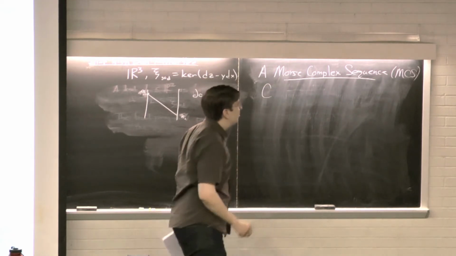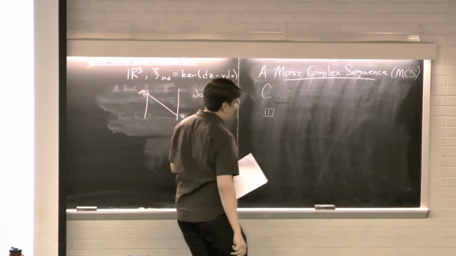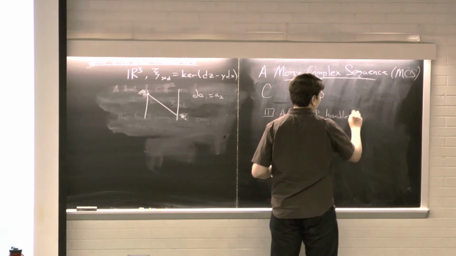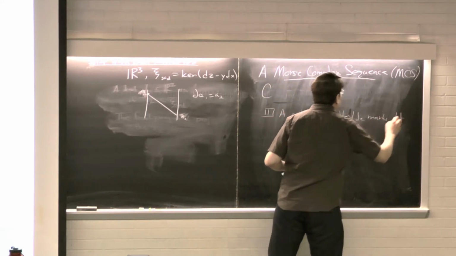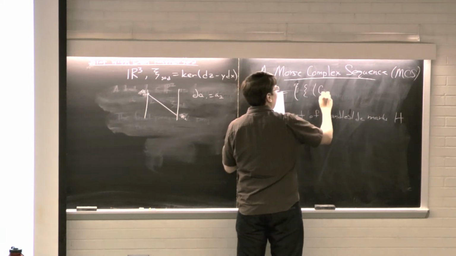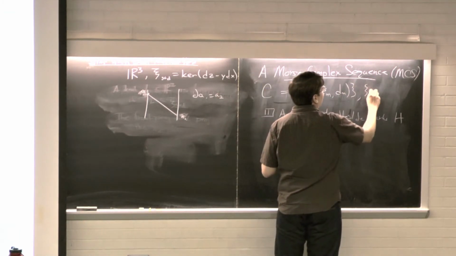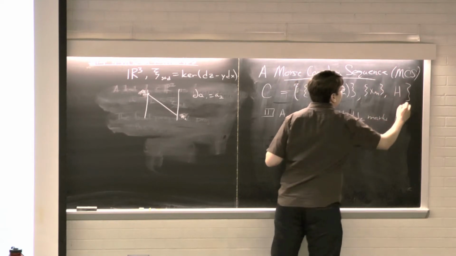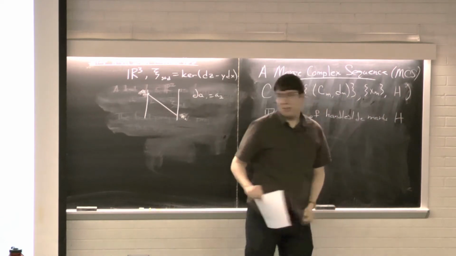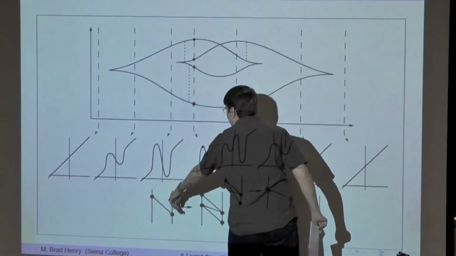So I'm going to use the notation script C. I'm going to leave it blank here because I'll tell you in a second what this actually is. Well, it has three properties. It includes a set of handle slides. And I guess I really should tell you what this is. So this is a triple of a collection of chain complexes, a set of x values, and then a collection of handle slide marks. So you need these x values to divide up the x-axis into places where you see chain complexes.